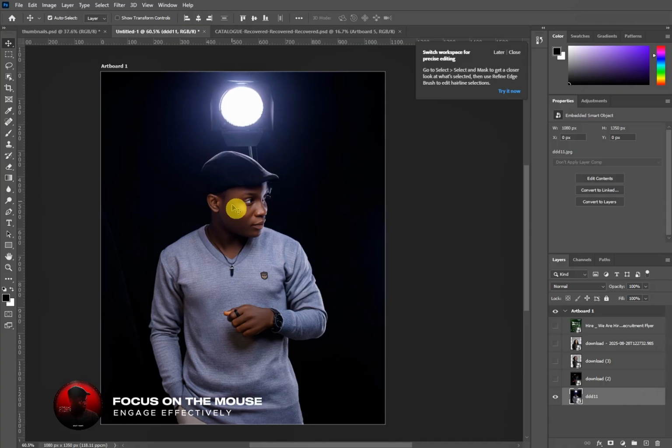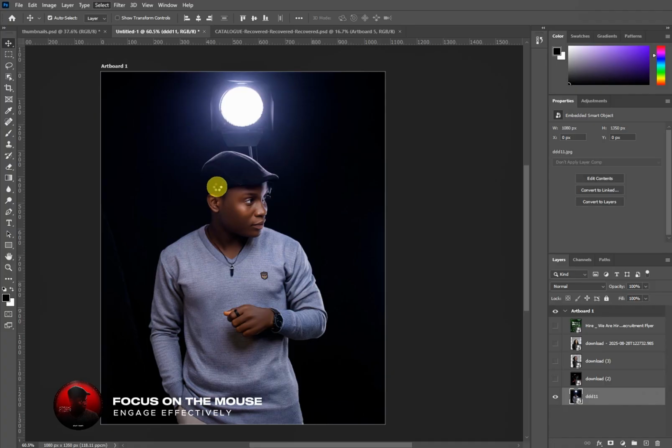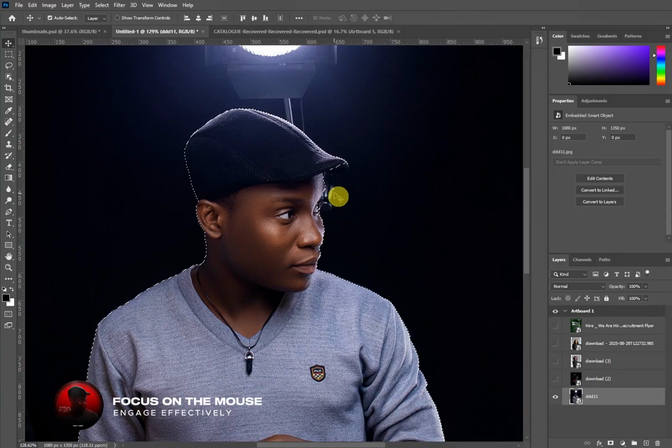From here, you come to Select, go to Subject, and if you click on it, you will see that automatically it chooses the subject, but it's not always perfect.